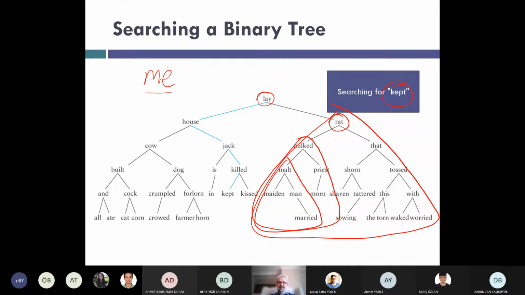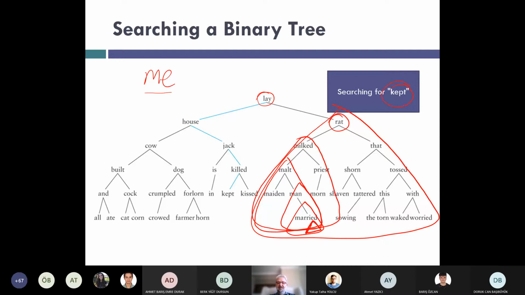When we compare malt with me, malt is smaller than me, so we have to insert on the right subtree. Man and me, man is smaller, so we have to insert on the right subtree. And married is again smaller than me, so we have to insert on the right subtree of married.